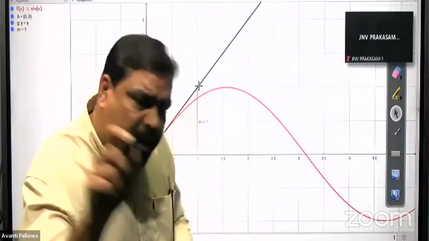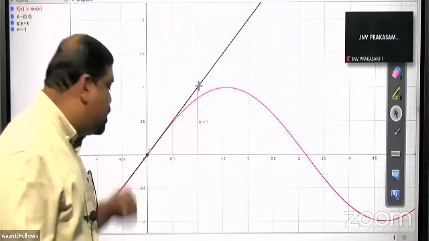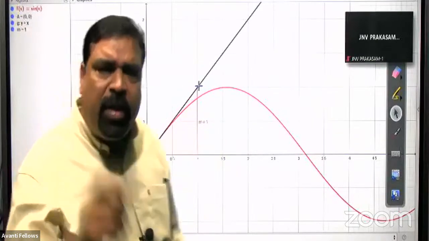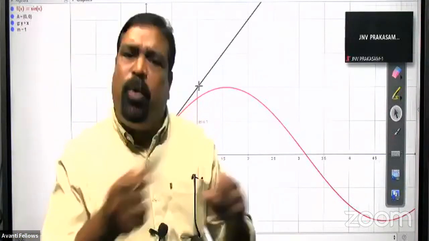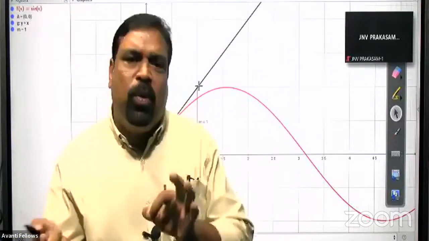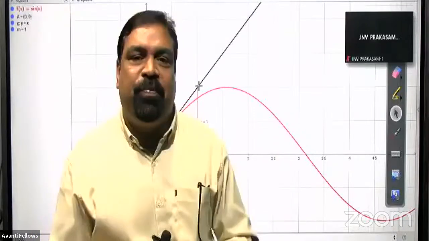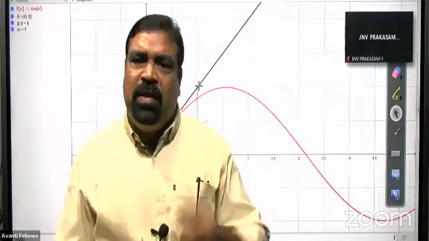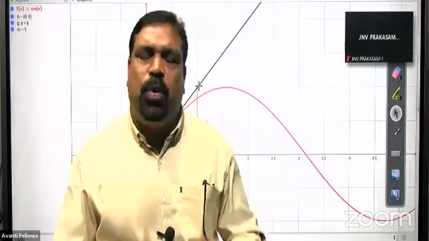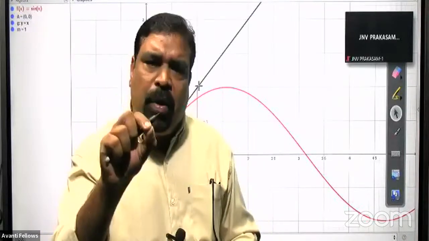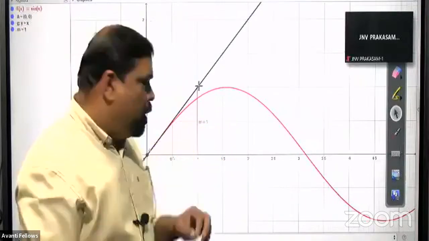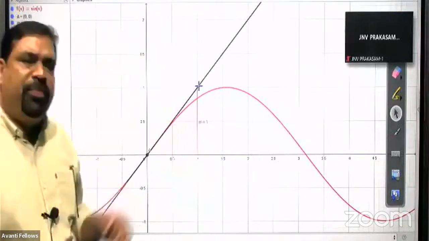And we have calculated the derivative at the point 0. The point is 0 here. That means cos 0. The derivative of sine x is cos x, and the point is 0. That means cos 0. So what is the value of cos 0? Cos 0 is 1. So that is the derivative of the sine function at the point 0, and that can be very easily seen in the graph of the sine function.